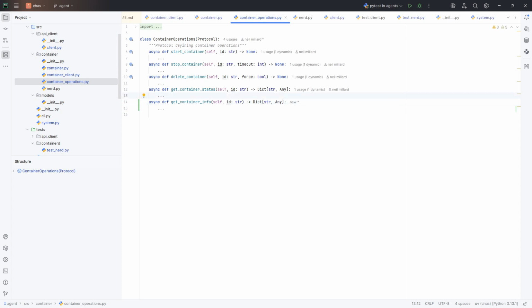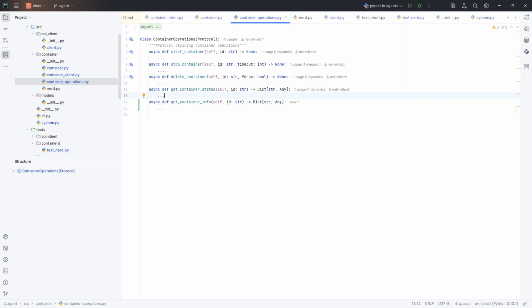It will be a model, because then we can know what it looks like. Otherwise, a dict is just a dictionary. In this case, it's strings and any, and we have no idea what that is. If we've got an actual model, it means we know exactly what it is. It means that we can define precisely what data is in that structure, and therefore we can handle it.